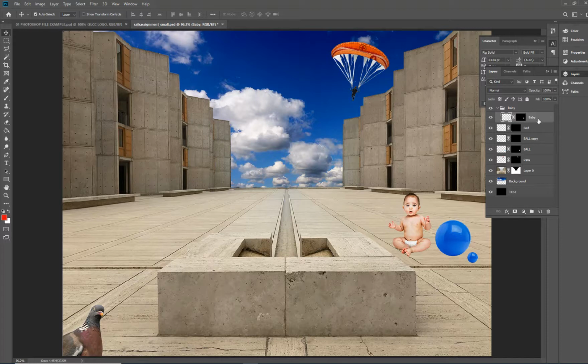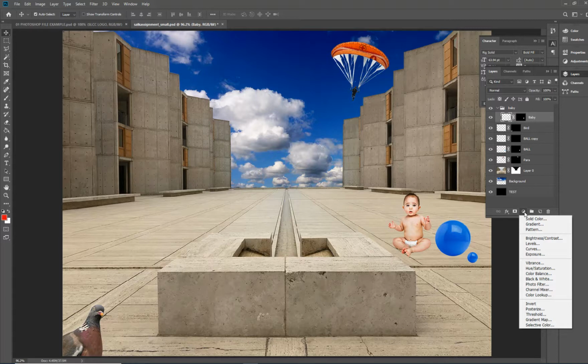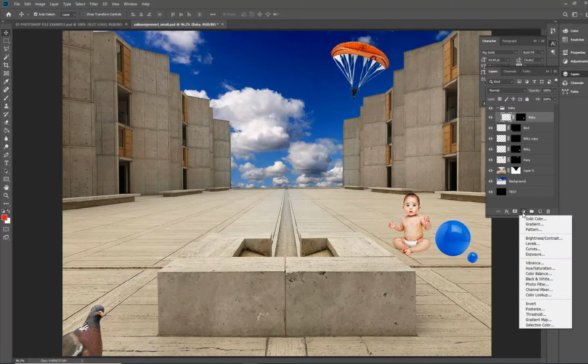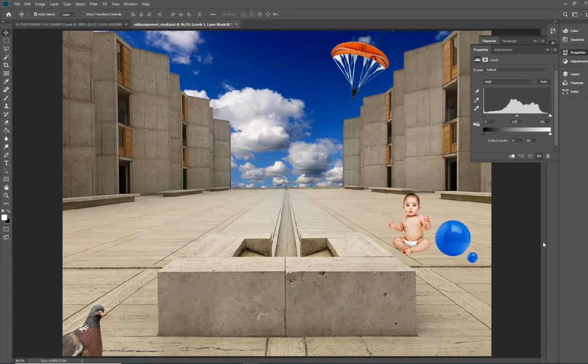Okay, did you guys get that all right? So to add the level filter, you come down here, and I don't think we have worked with these yet. If I hover, these are called new fill or adjustment layers. Throughout the semester, we're going to be working on levels. Next week, we're going to look at hue saturation, and you can play around with some of them too. But basically for our class, that's what we'll be working on. So go ahead and add levels for me.